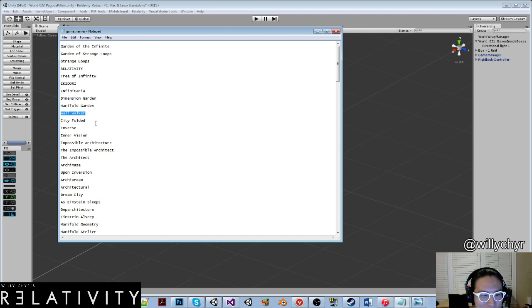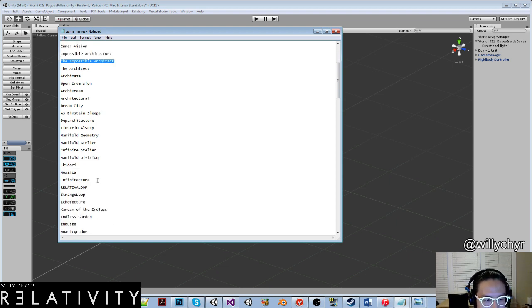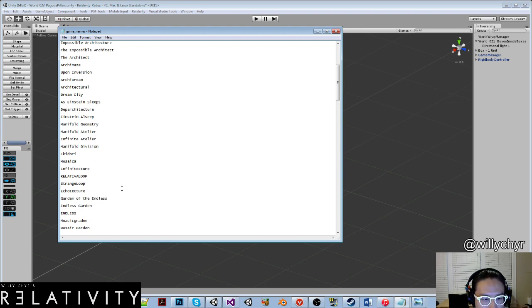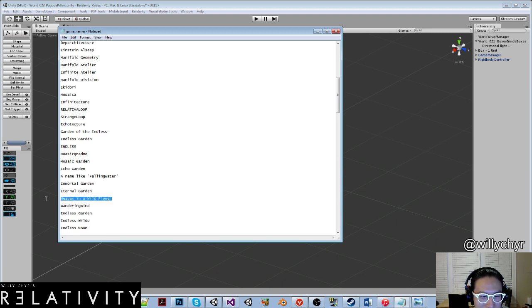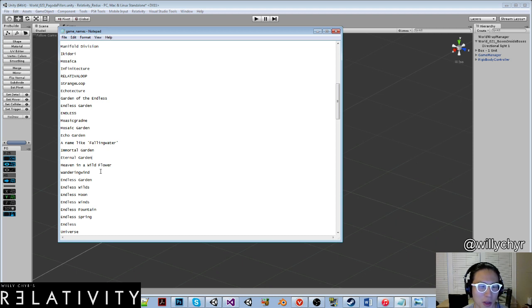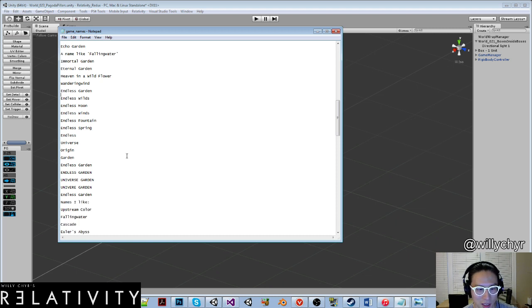Wall Walker, that one just sounds dumb. Impossible Architecture, that's also the Impossible Architect. The problem with all these is that they're all too specific, like they seem to place it somewhere. Garden of the Endless, that seems to be a place, whereas I think the game, ooh, Echo Texture. No, that's too Echochrome. Heaven in a Wild Flower. That's actually not a bad name. Wandering Wind. That's also pretty good. Although for just game names in general, but not for this one. Problem with Endless is also way too many games have that word in the title. Manifold Rising. That makes no sense.